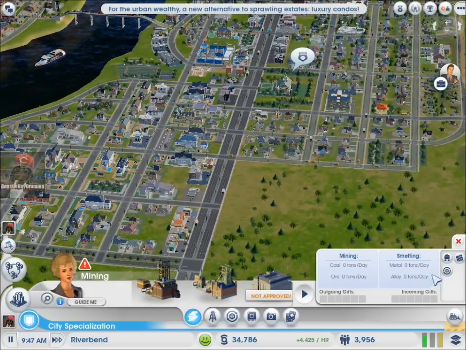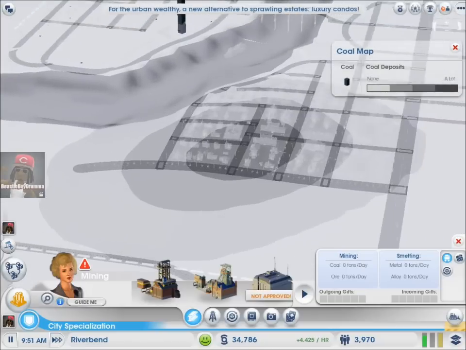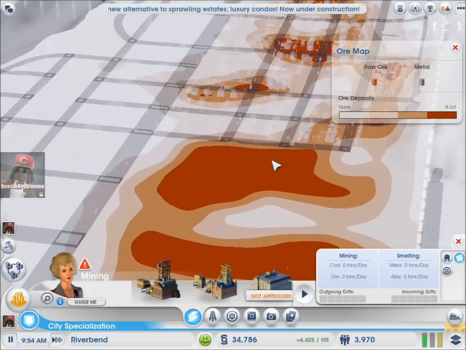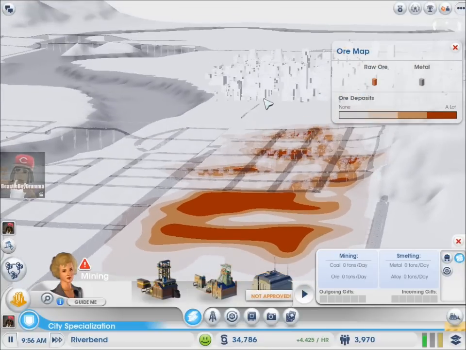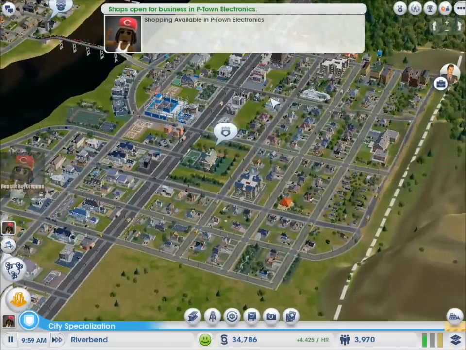Oh, let me see what ore is on this. Not that much coal, but we do have a coal power plant. Ore. Oh, we got a lot of ore. I need this ore just to send to this town over here. Dang it. All right, we gotta get on the ball.